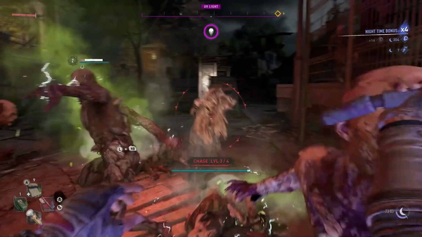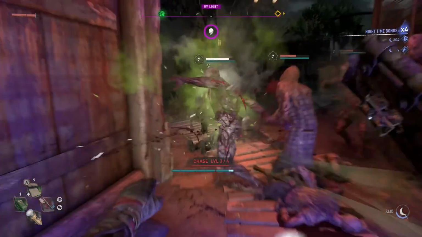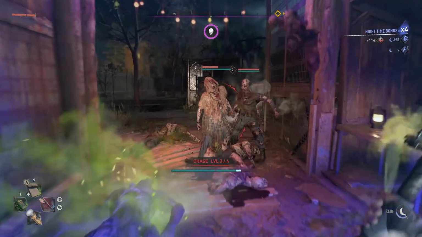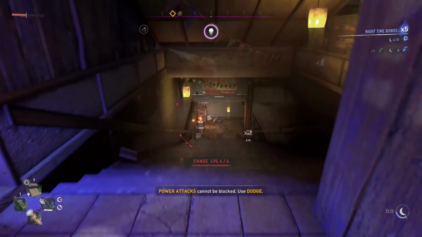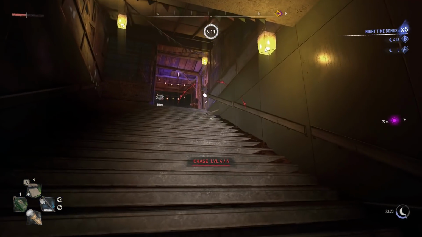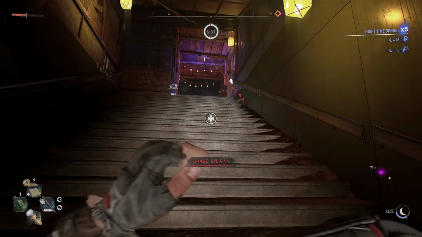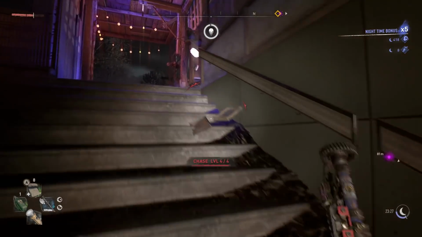Now remember, as always, dodge is your friend, and most times you can dodge out of 1, 2, 3 lunges with those volatiles quite easily. Once it gets to 4, like it is now, probably don't do what I did and go right outside, because you can get absolutely overwhelmed. They should all make their way round, and sometimes they actually get stuck on that fence as well.